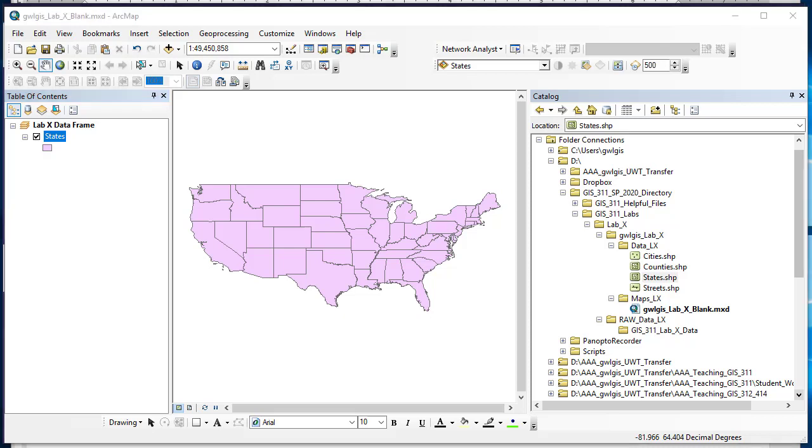Make a mental note that you should never leave or submit maps that have pastel symbology. The color on this map right now is called symbology, and after Lab X, you should never ever submit any lab that has the default color that ArcMap gave it as you dragged it into the map. Because we just dragged the layer into the map, we know that we need to change the symbology because we never leave it at the default.